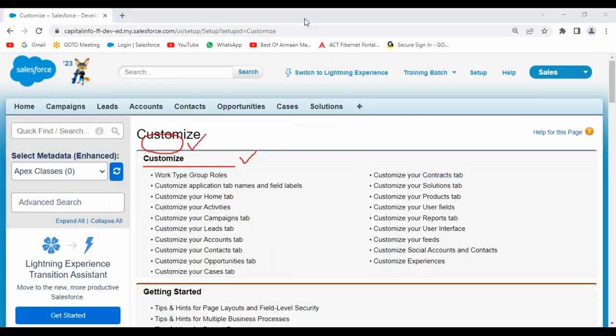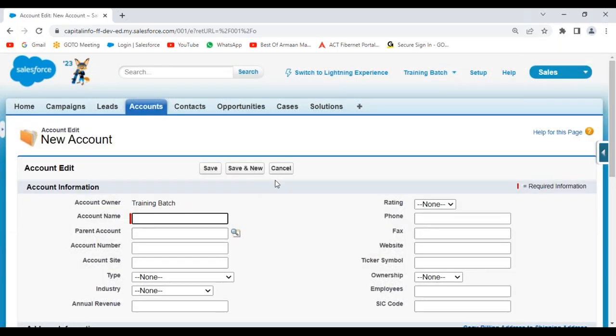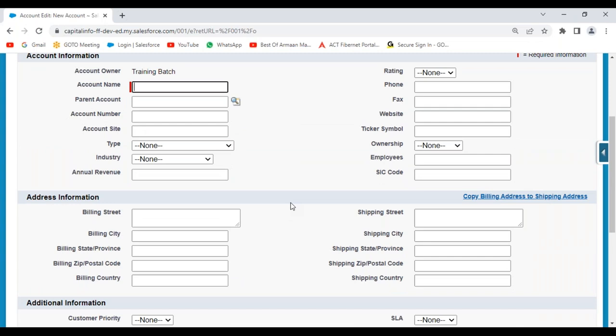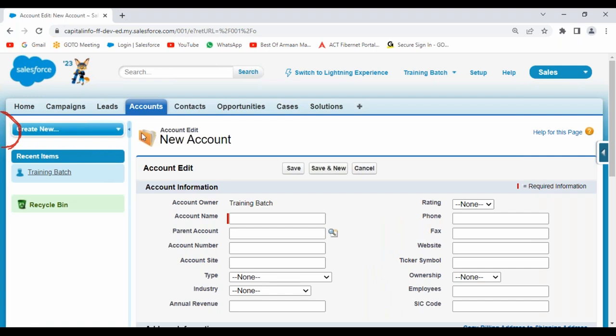Now I'm done with the customizations. Let's go to the accounts tab. Now tell me, do we have the sidebar here? No. Now when I click on this new button, do you have the sidebar? No, the sidebar is in collapsible mode, so we can occupy the complete browser space to show our user interface very clearly. Sometimes you may ask, sir, I want the sidebar here, I want to use those features. Then what can we do? In the left panel, the sidebar option is available for expansion. You can expand it and use the features. If you don't want it, we can collapse it. We can expand, we can collapse.